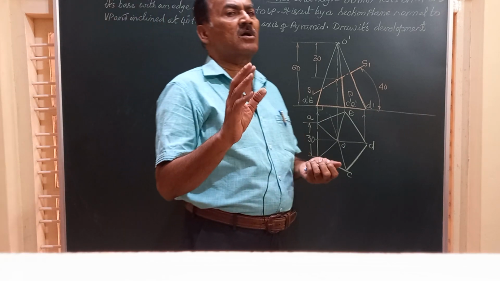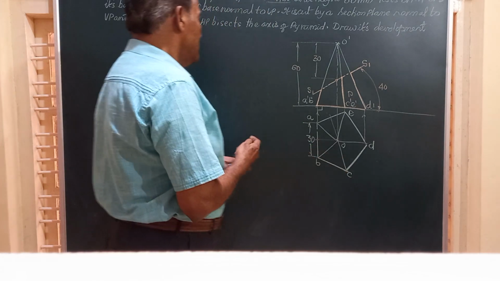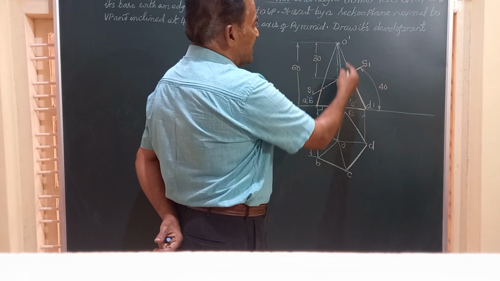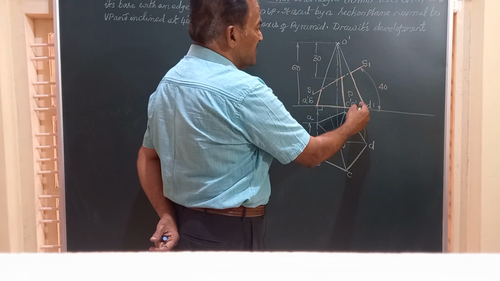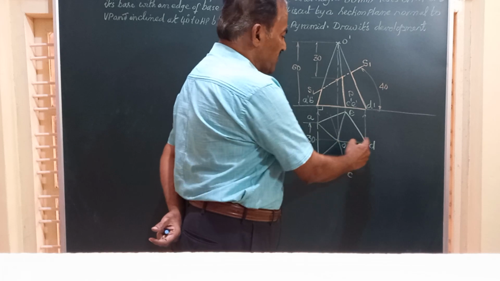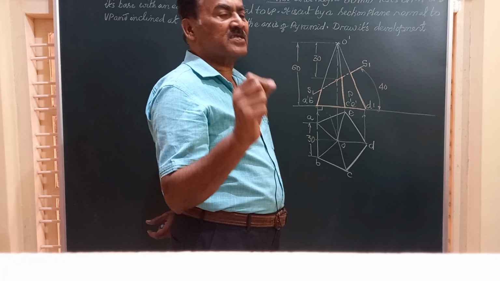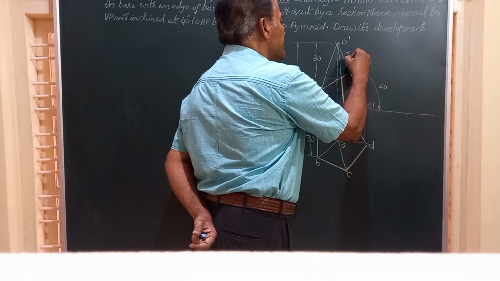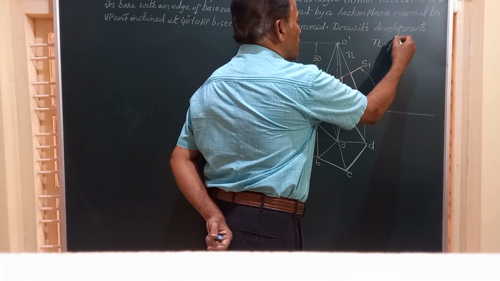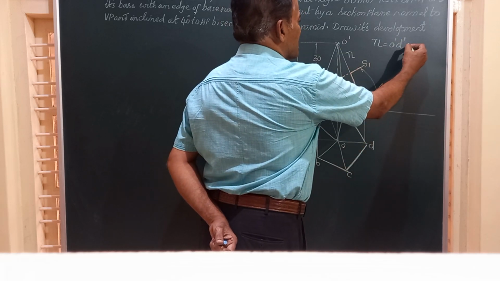These developments are always drawn to true size. That's a very important concept and every one of you should remember that. Here friends, if you observe the front view of this line OD, the slant edge OD, O dash D dash is here, is the front view. Corresponding top view is OD. And you find that OD is parallel to VP and hence O dash D dash represents the true length of the slant edge. I will mark it as TL. TL is the distance between O dash and D dash. So I'll write down here TL is equal to O dash D dash. So you can just keep a scale and measure what the distance is. So this can be measured.